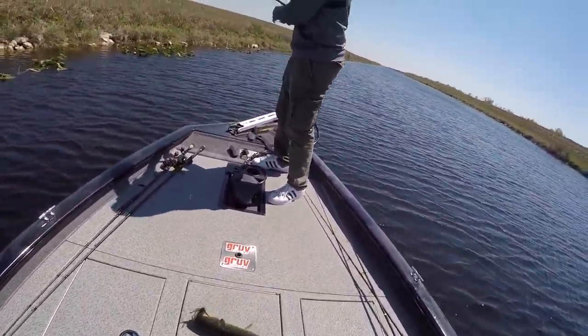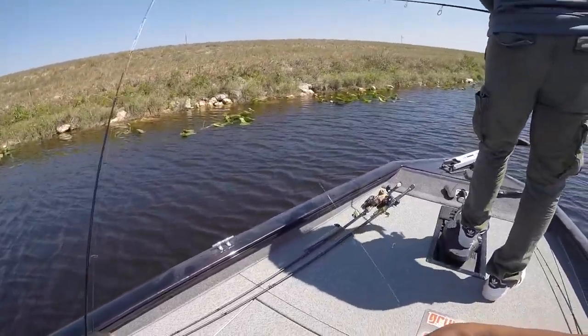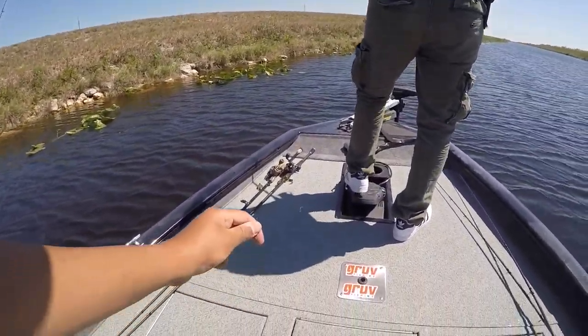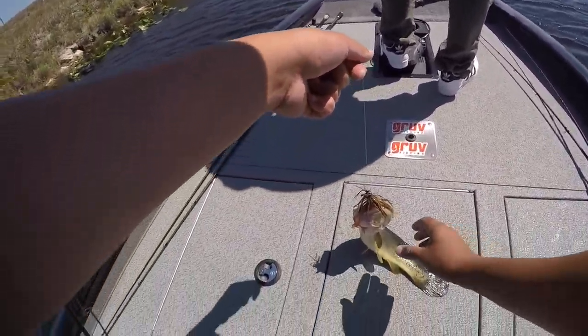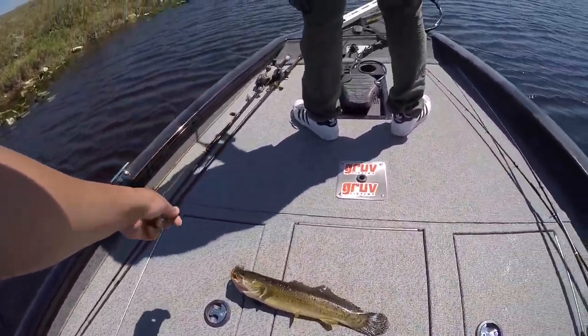Jig's just getting them all, dude. Yeah, now you could probably stop picking up that jig somewhere. I'm not going to lie, for a second I thought it was a snakehead. For like 2 seconds. Really? Yeah, I was like, no way there's a snakehead out here. What made you think that? Because they look very similar to snakes.